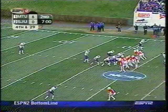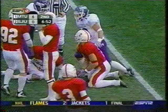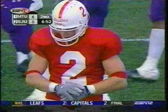Caleb Chapelier in. Oh, they got close to him, but he gets it away cleanly. Blake Elliott grabs it, loses it momentarily, but falls on it, and St. John's will start from its 36. So the St. John's defense with a huge sack, they get the ball back, and we'll be back to Salem.